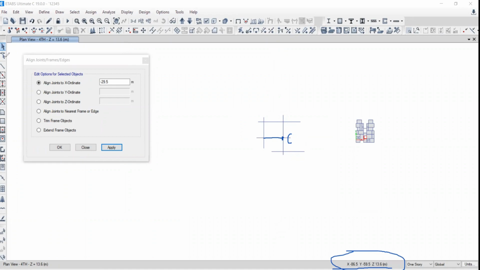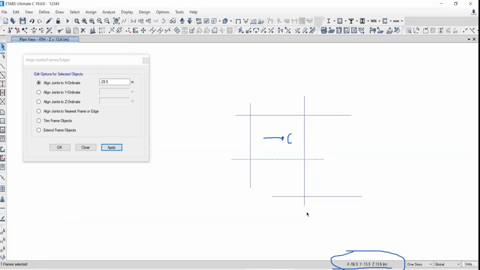How you can do that? Try to understand. You have to first select the frame that you want to trim, that you want to cut. Then you have to select the joint about which you want to trim it, and up to what line you want to cut this beam, that also you need to select and just go to trim option, and let's just simply apply. Once more, select the frame that you want to trim, that you want to cut. Then software will be confused because this frame is having two ends, this end and this end.